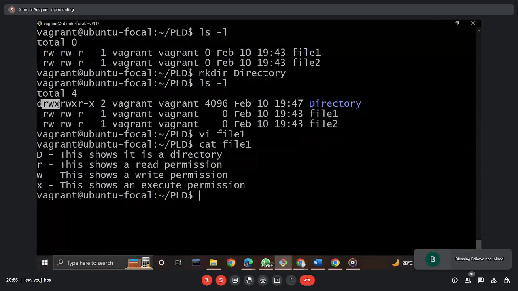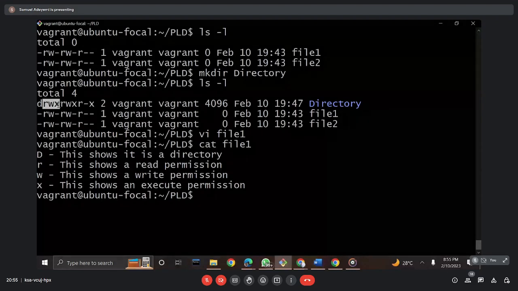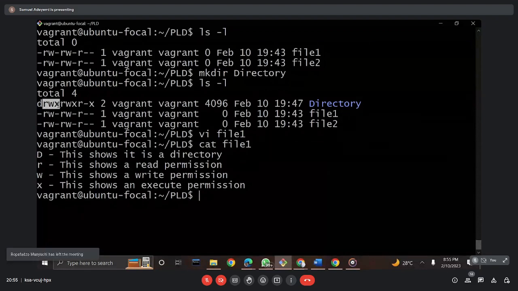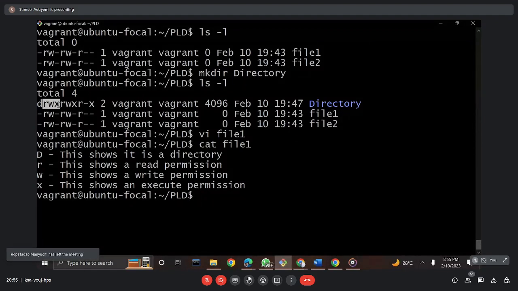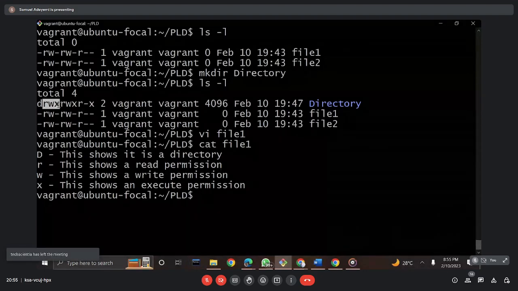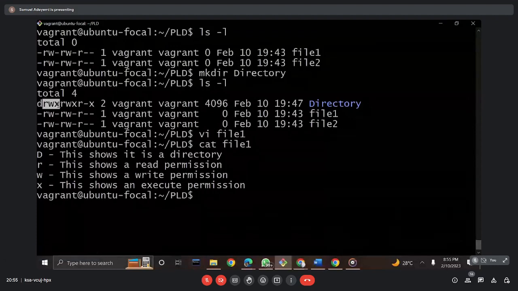As the file owner, I can RWX this file. R stands for read, W stands for write, X stands for execute. But when we are talking about executing a directory, it doesn't actually mean running a directory. It just means you can CD inside it. That's just what execute could mean for a directory.